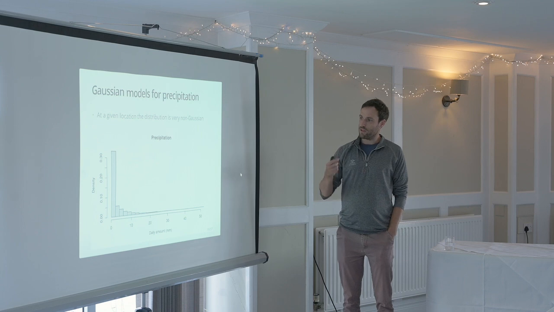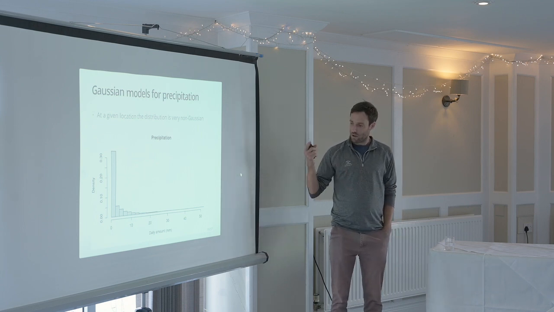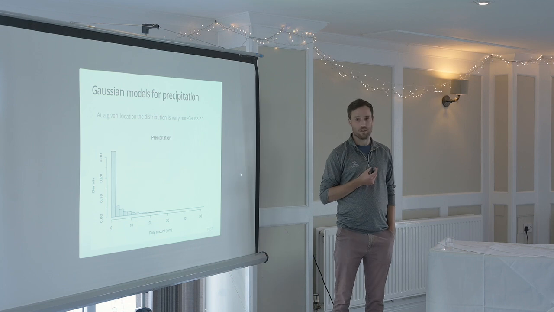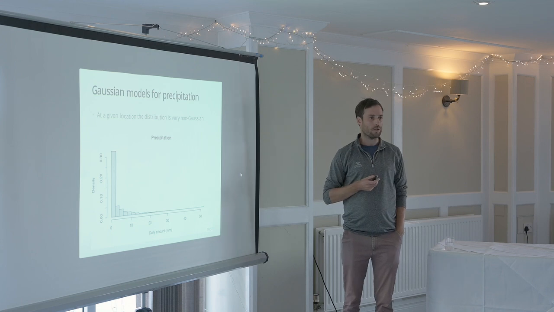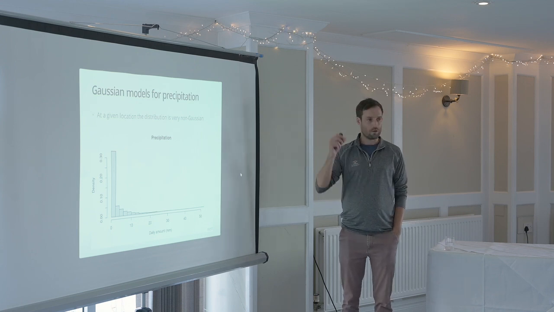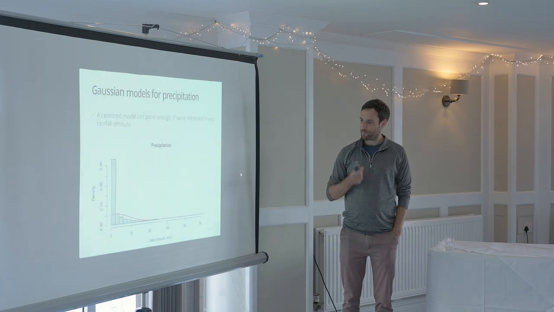And we therefore need to deal with something like this. So this is the distribution of daily precipitation for one location. I think this location is somewhere near Exeter. I don't know why, but everyone just picks that one. So it's the part of the grid cell in the southwest nearest Exeter.